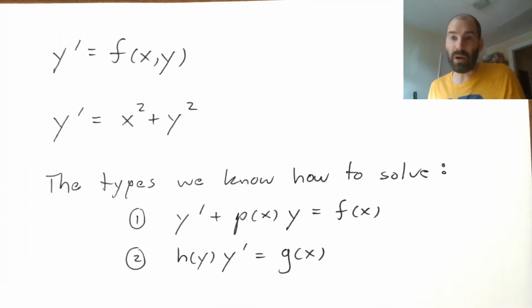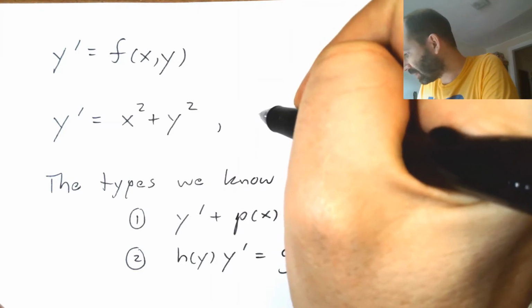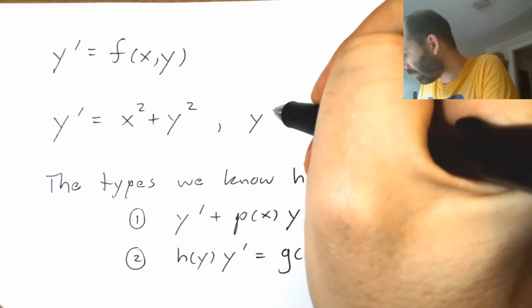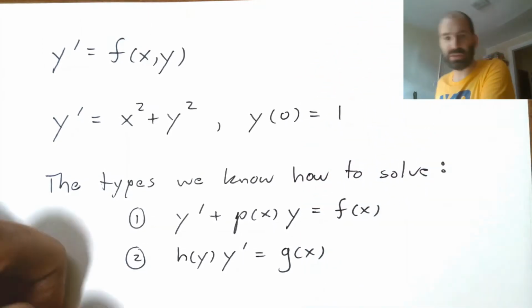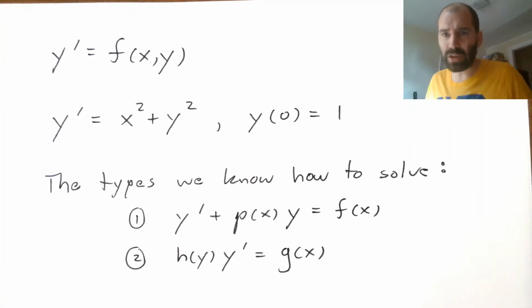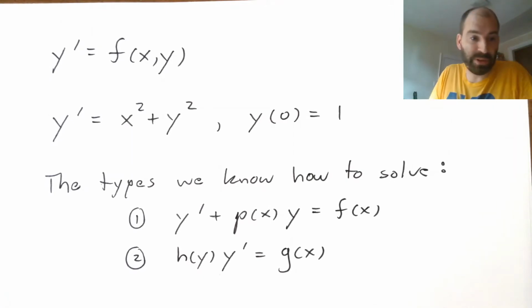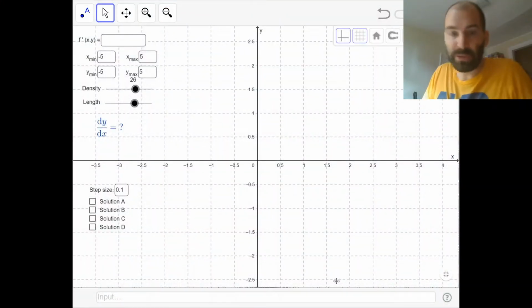So I would like to know, though, does a solution exist? Let's suppose we go a little bit further here and we specify initial conditions. I say I want to find the solution of this with initial condition y of 0 equals 1. Does a solution to this exist? Well, let's take a look at one thing we do know how to do. We talked about this in a previous video: look at slope fields. Let's take a look at the slope field for this and get an idea of whether it looks like a solution exists.